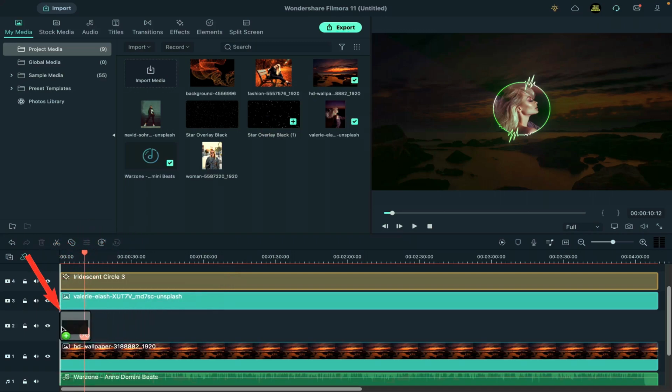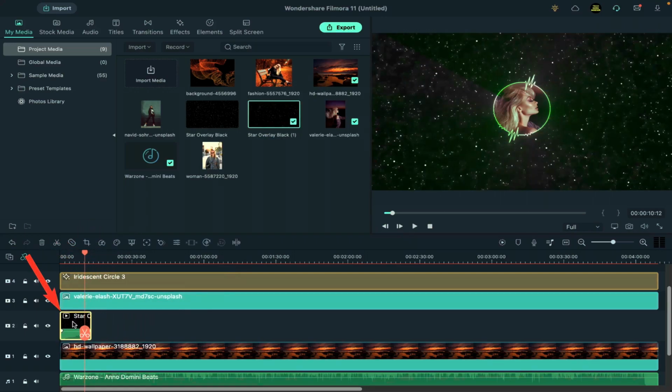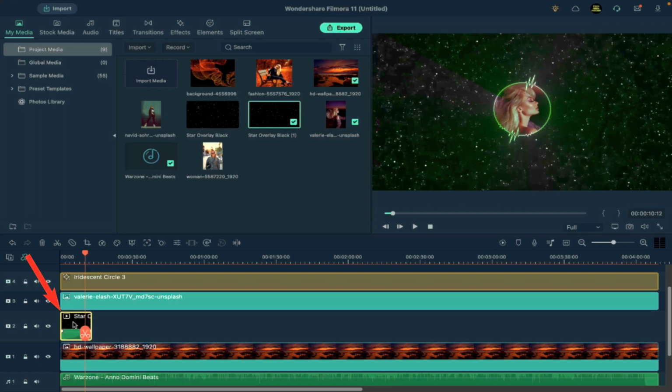The important thing here is to notice that you need to import that video at the layer number 2, that is just above the wallpaper that you are using as a background image for your audio spectrum video. And why this step is the most important and what is the requirement for that star particle video at the layer number 2, that question will be answered in the video itself as we move ahead.